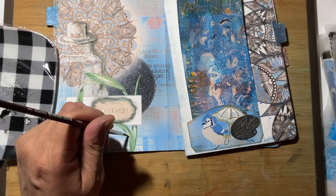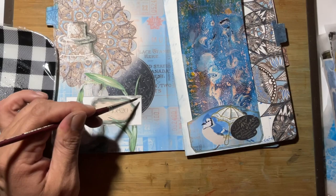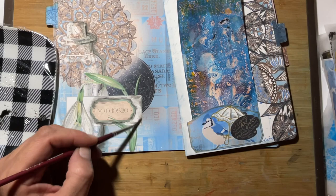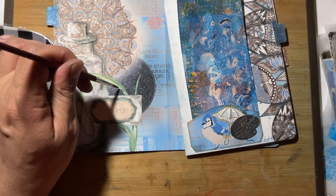And you can see there, I have on the plate just some water on one side, and then I'll dip the pencil and melt it down with the water, and use that to paint directly on the paper. Now the paper does get a little bit warped because it's water, obviously, but you can put something flat or heavy on it, and it'll flatten out overnight. But it adds a really, really good effect.